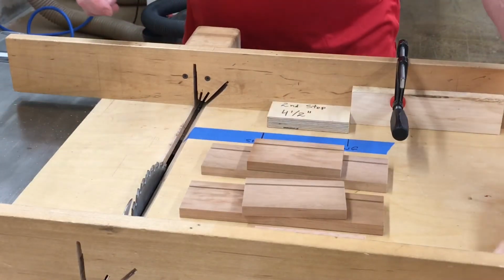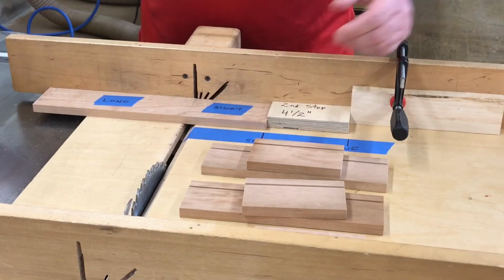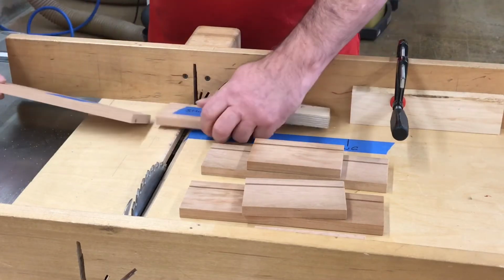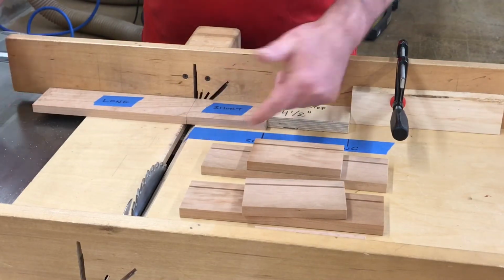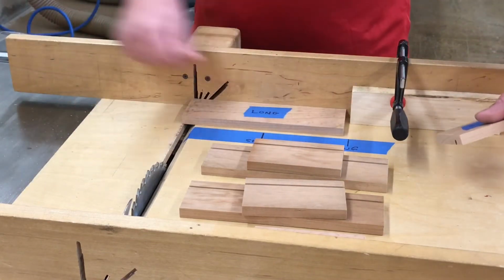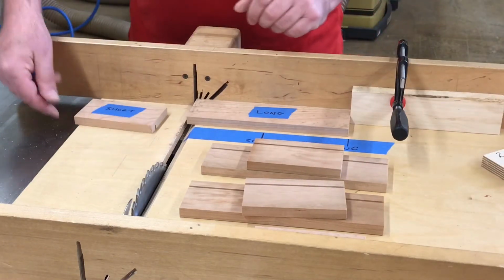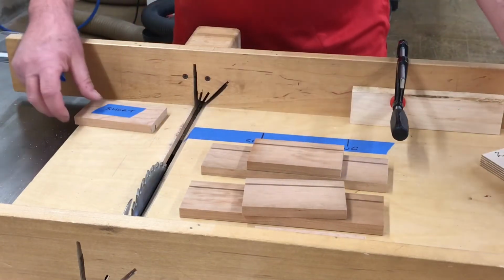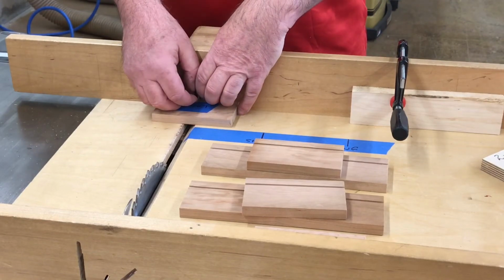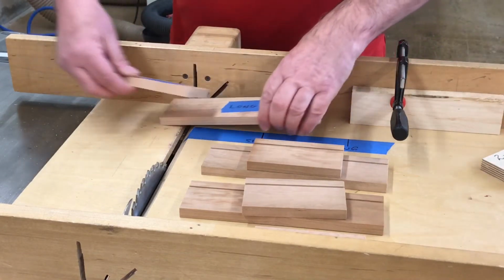It is very important, or at least more convenient, if you remember to do the short one first and then the long one, because in this case you have a very long piece to handle, and in this case you have a nice long piece to handle. But if you did this first, you would have this tiny thing over here, maybe about 1 inch too long, and it's just a small part. You can't get your hands down there, and it's just not as safe. So do the short one first and then the long one.